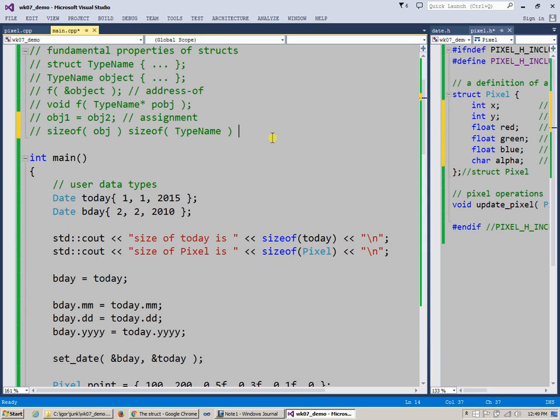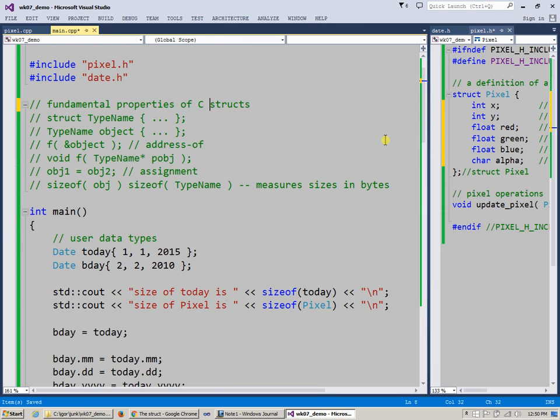It measures sizes in bytes: how many bytes, that's the result. So these are basically fundamental properties of C structs, the structs that came from the C programming language, and obviously C++ took that and said, let's support all of this.